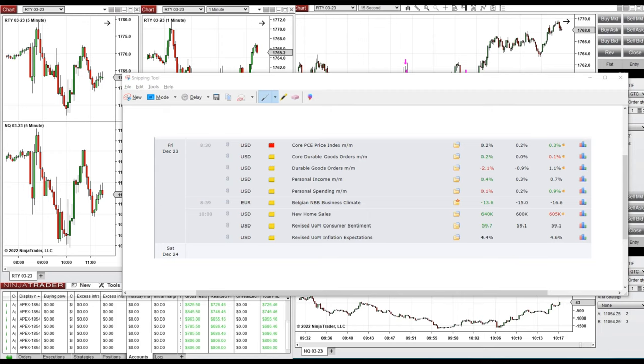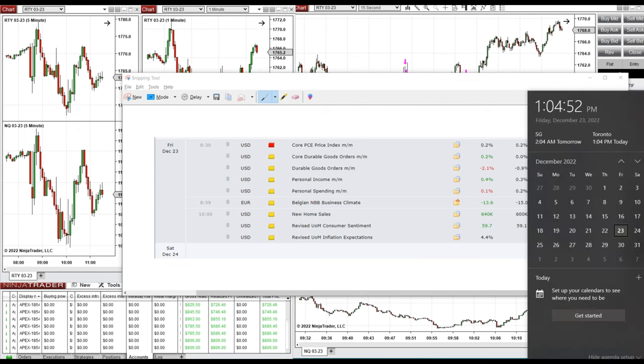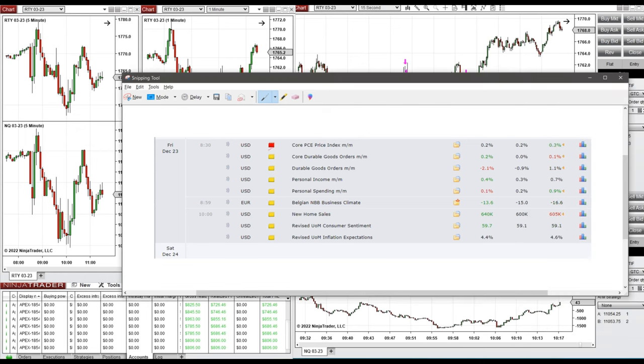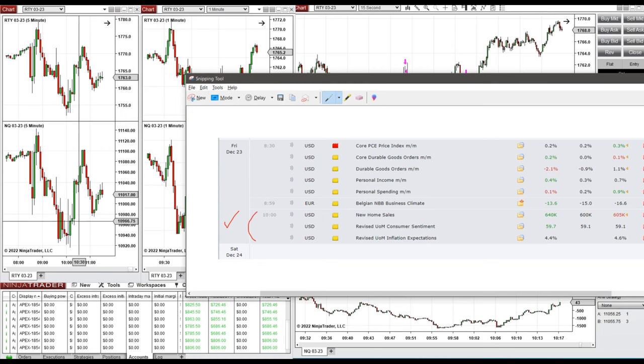Hello everyone, I'd like to share with you a few trades that I have taken on Friday, December 23rd. And as you see, there was some major news around 8:30 pre-market that caused the high volatility here. You see pre-market, and also around 10 o'clock, there were a few trades also, less important, but still added to the volatility. Around 10 o'clock here, you see these shadows and a reversal in the market.